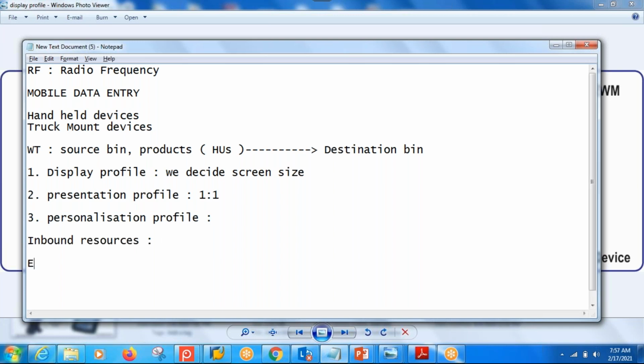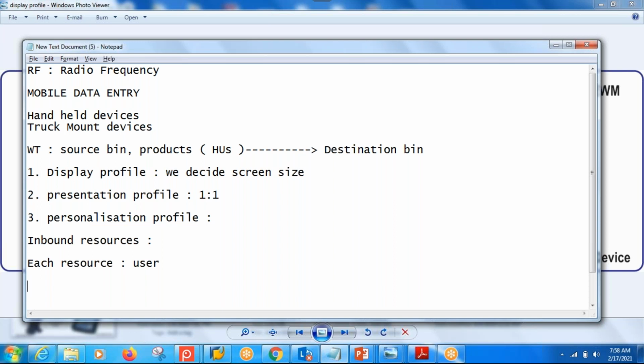Each resource is assigned to one user. Say for example, I am a functional consultant working on one project. How can we say that I'm working? They create one SAP user ID and assign it to us, so that the functional consultant is involved in the project. Like this, every resource has one SAP user ID, and we assign that user ID to the resource.